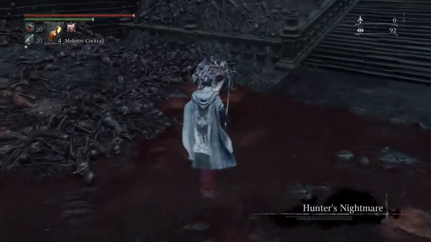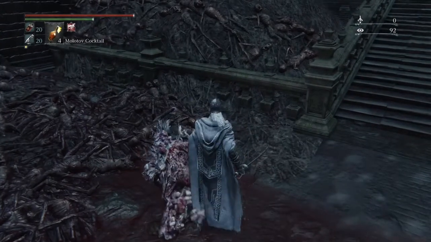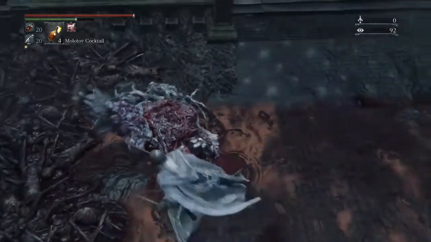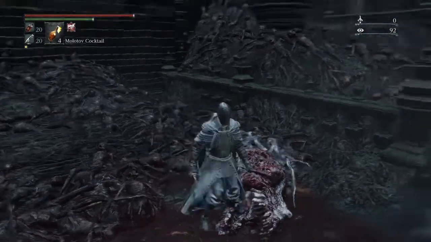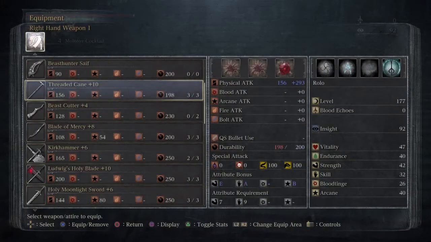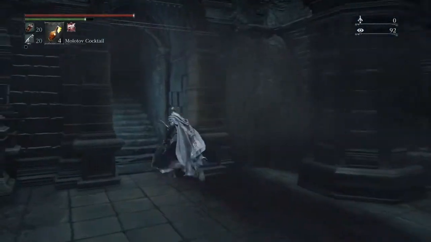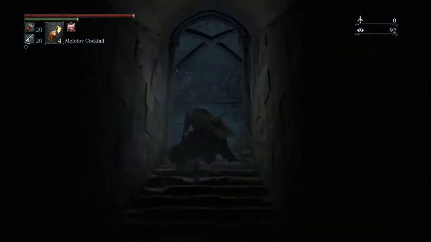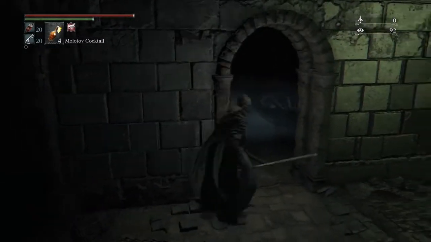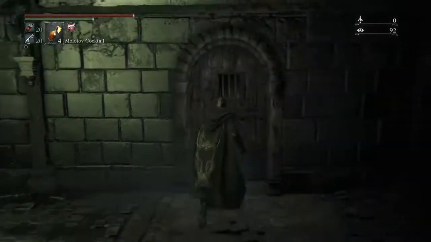Is this guy still alive? Now he just sits there still. Okay, let's get my cane back. Now, to get the church pick, you need to fight someone here. They're standing behind a door. I don't know which door though.